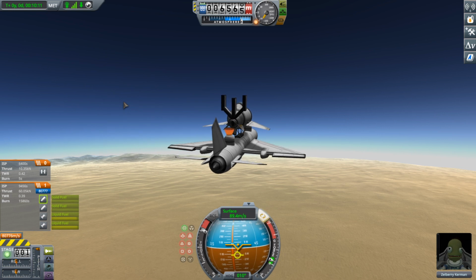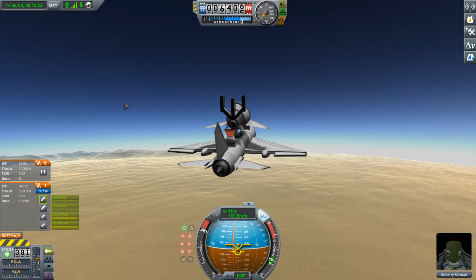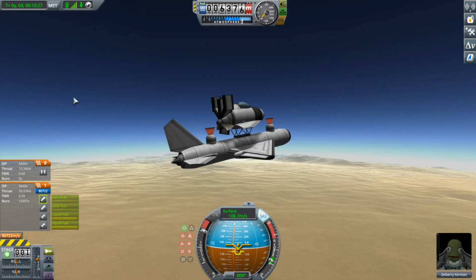Now, the thing is, we're going to have to lose some altitude to regain some of the speed. I have additional questions. Yes. How are you going to detach from the carrier now?